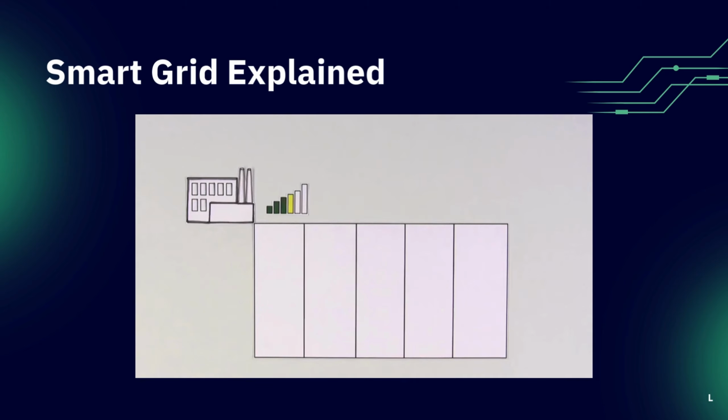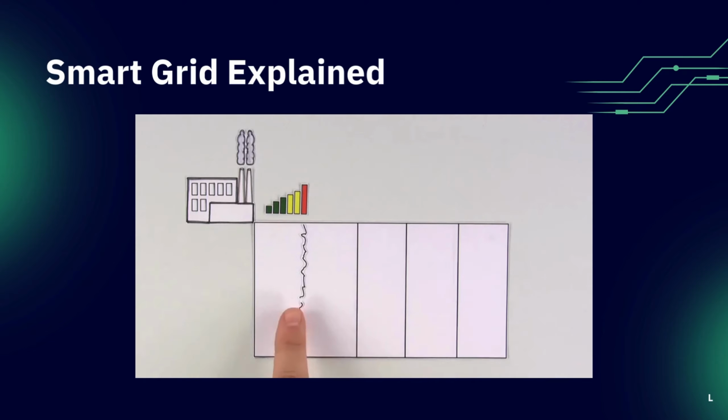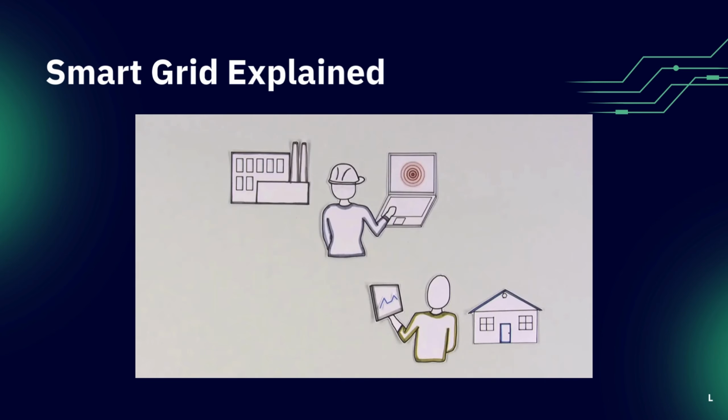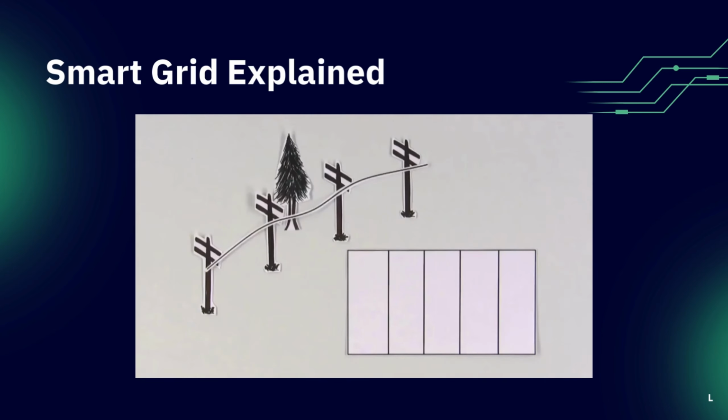So as an overview, the grid is a network of power lines that carry electricity to businesses and homes. The smart grid is currently running at full capacity and issues may occur. In order for us to detect faults, we put sensors along the grid to easily determine and pinpoint where the issue has occurred.